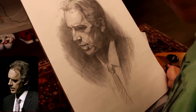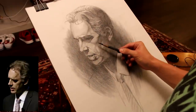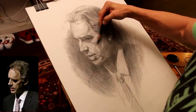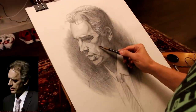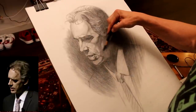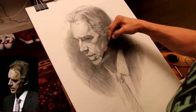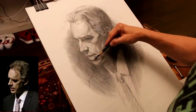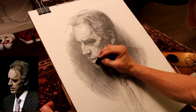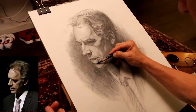I'm still trying to avoid doing highlights on the nose and such. It's really hard. Let's put some cross-hatching in here. Give it some life. This right here is too dark, too crisp. I'm gonna soften it.